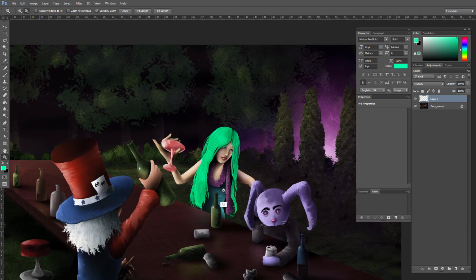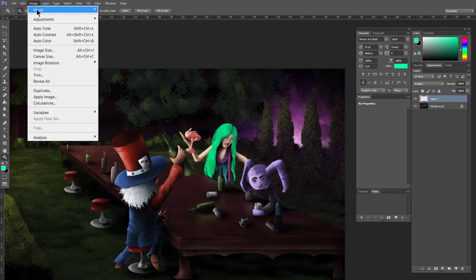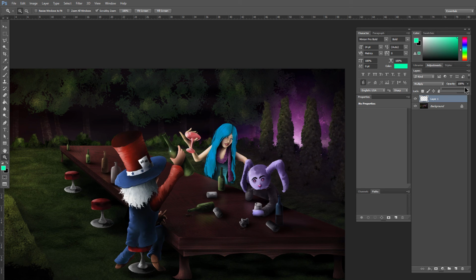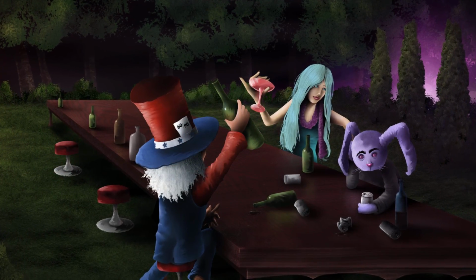And if we zoom out, we can see that we changed the hair color. And since this color is on its own layer, we can actually experiment with different colors now and just change the hair color. If we go to Image, Adjustments, Hue Saturation, we can do any number of colors for the hair. I think that looks kind of cool. You can also play with the opacity of that layer if you want a more subtle blend, like that. So there you go, that's how you can change hair color using Photoshop CC.